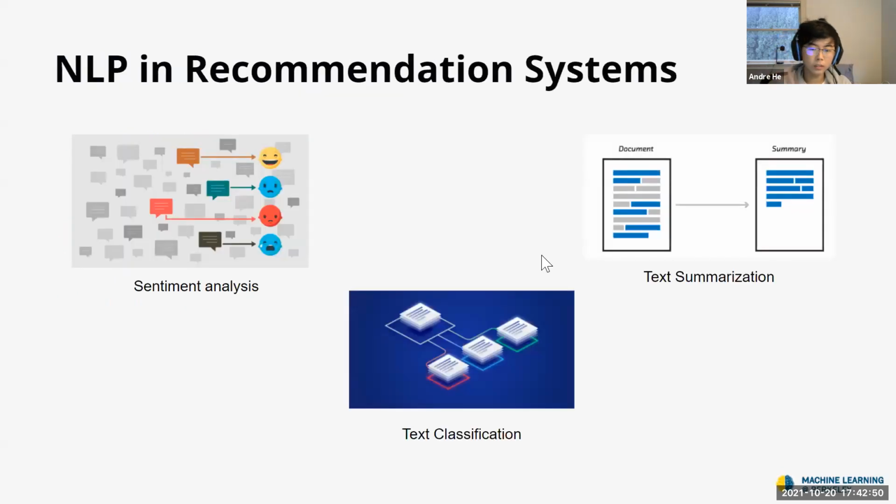Both RNNs and transformers have their roots in natural language processing. This is not to say that they can only be used for natural language processing, but they're good at processing sequential data, which language is a sort of. And there are many types of tasks you can do with sequential data. For example, sentiment analysis, if say your system wants to look at a review and determine a score for that review, you want to quantify how much a user likes an item based on a textual description they give, or you want to classify text.